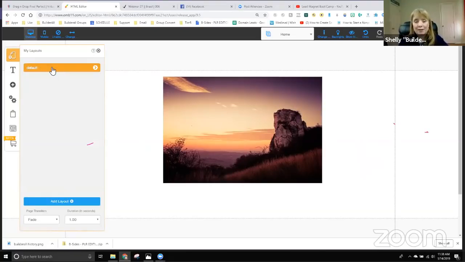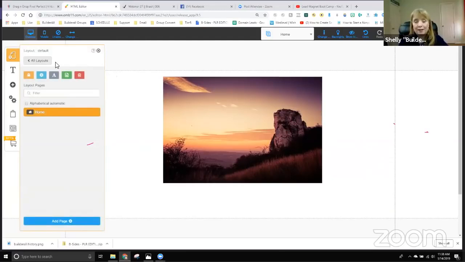So in this first layout, I can click the arrow, and right here, I have the layout settings. These are the buttons that I can use to affect my whole layout. So if I click the red trash can, I'm deleting the layout. If I click this green paper, that means I'm changing the background for the layout, which means all pages are affected. If I click this A, that means I can customize the font that's available in this layout. Remember, it's affecting the layout.